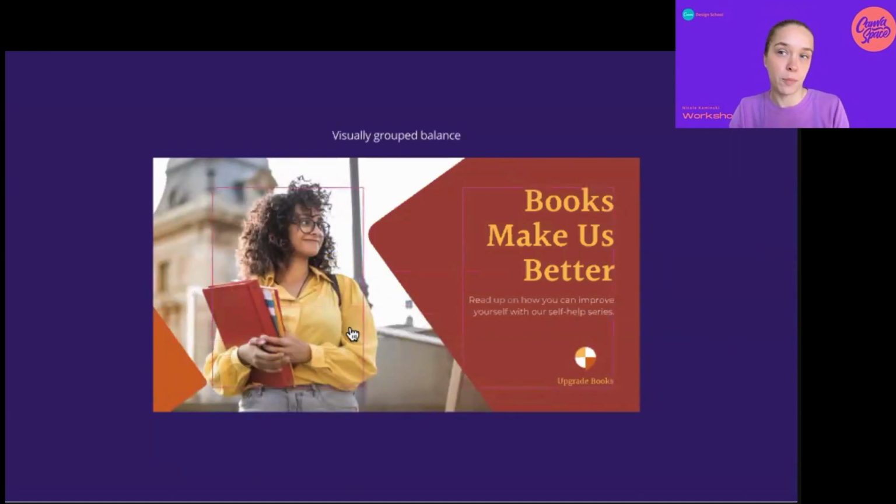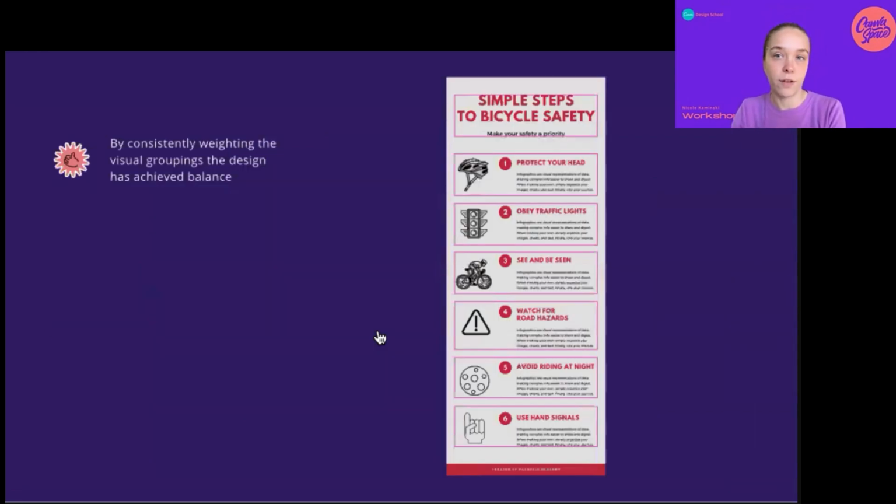And thirdly, by grouping bunches of smaller elements together through visual groupings, you can achieve balance. See how the type on the right-hand side is tied together and is kind of counterbalancing the woman and what she's wearing and the colors that you can see in the photo. So all of these are nice and visually grouped, but they're also balancing each other out. Here's another example of visual groupings that can help you achieve balance. And these are all grouped together to visually help your eye draw down the design.